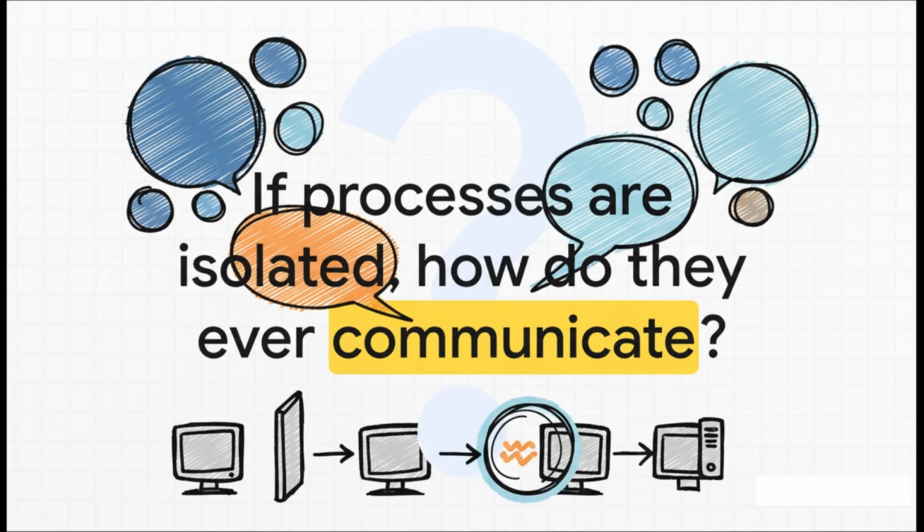So, there you have it. A process is a dynamic, living entity, carefully managed and locked away in its own secure bubble. But that very isolation creates a really interesting new puzzle. If every single process is its own universe, totally cut off from all the others, how do they ever talk to each other?